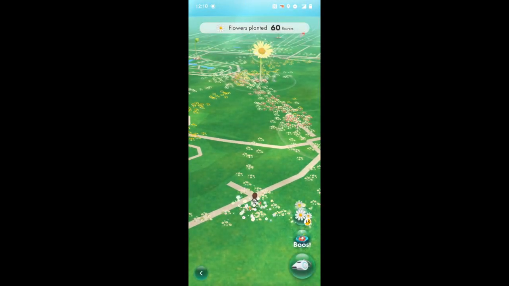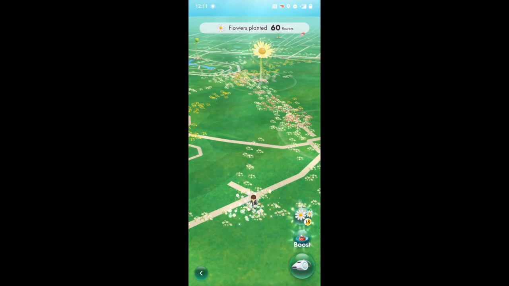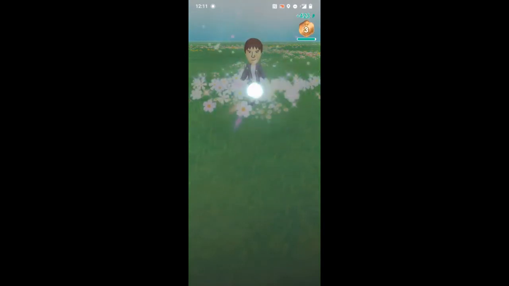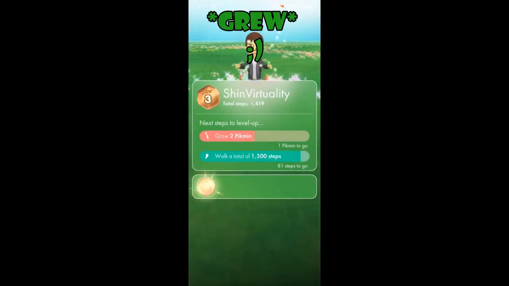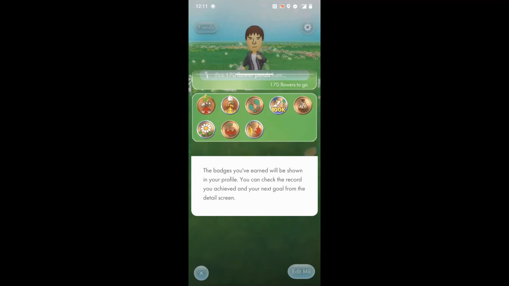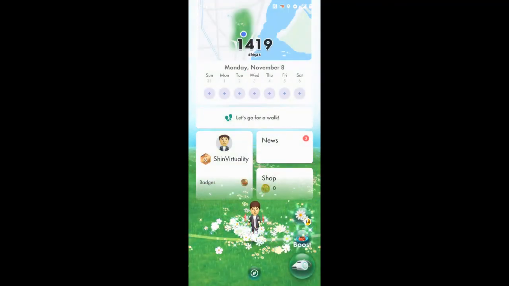But yeah, I wasn't really realizing that this was more of a pedometer add-on than an actual real game. I thought there would have been more of the augmented reality bits, and so far, it's just, hey, grow Pikmin while you walk. So, if that sort of suits your fancy, you can find Pikmin Bloom in the app stores near you. I threw 3 Pikmin! Apparently I'm apprentice active walker, too. Various badges. Okay, so get badges and do all sorts of stuff.